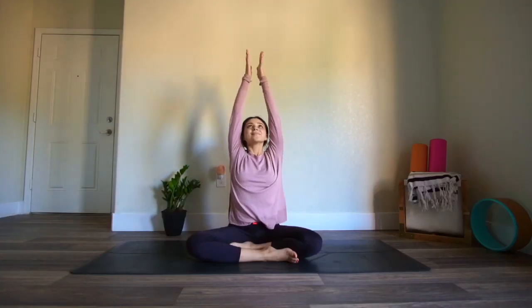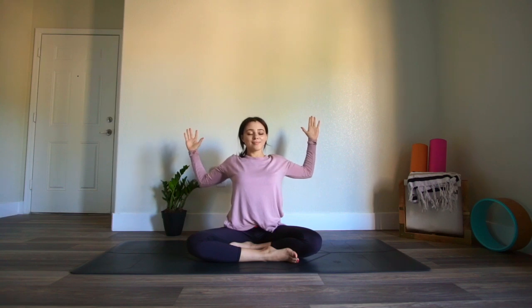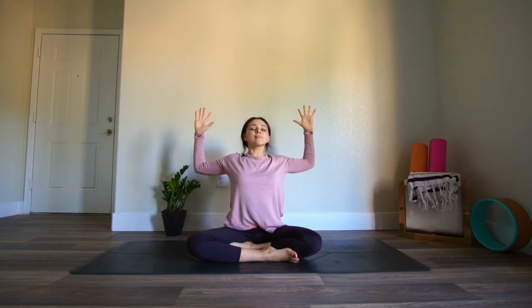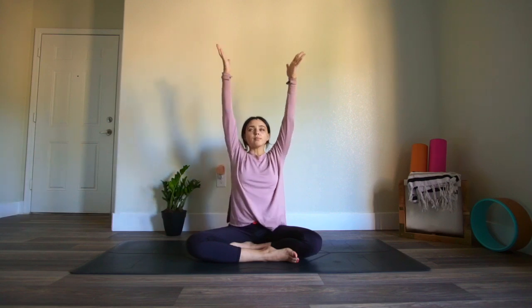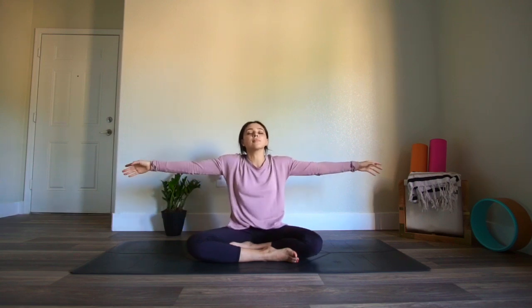Take a deep inhale, reach both arms up overhead, palms come to touch. Exhale, bend the elbows, cactus the arms. Inhale, straighten out the arms, reach them up overhead, and then exhale, draw the shoulder blades together. Inhale, arms come up. Exhale, open the heart, peel the chest open.